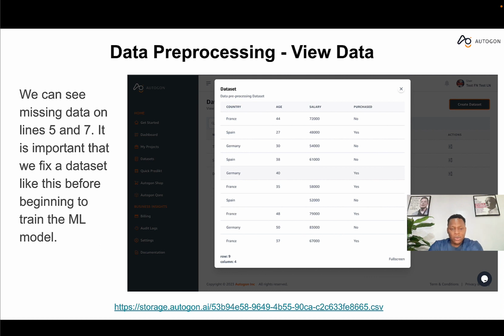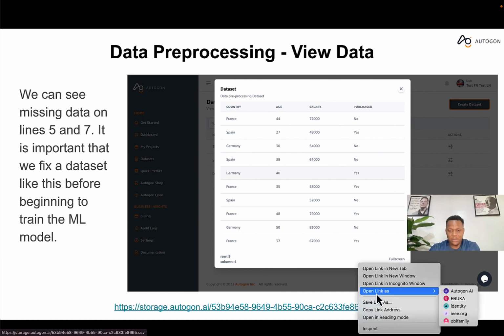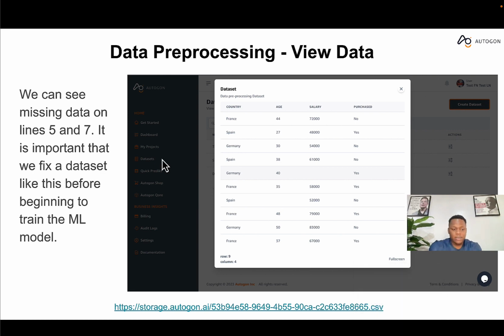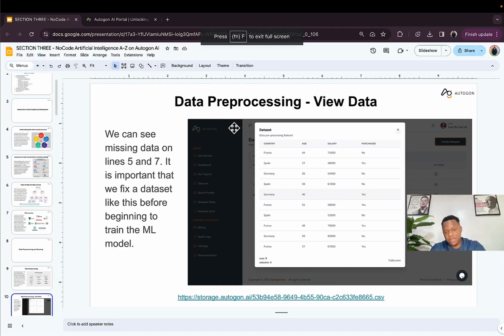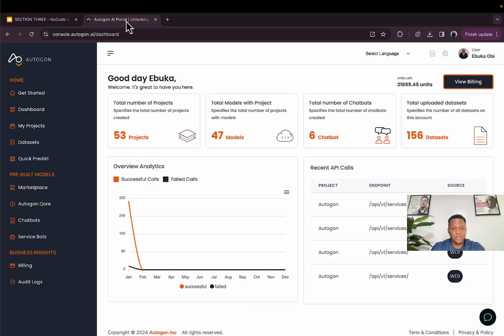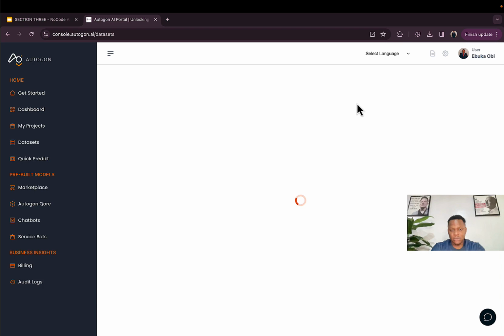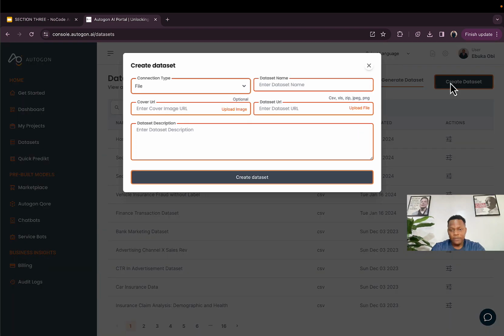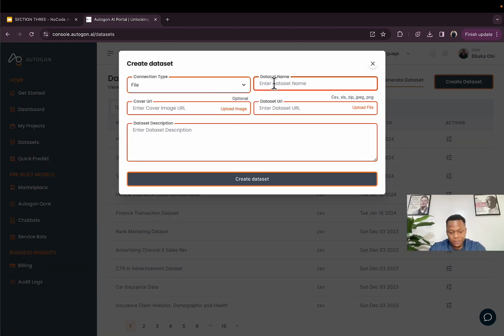Okay, so very quickly we're going to jump into the studio environment, and we're going to be working on this particular data set here. Copy the link address, and we'll open the studio environment. Firstly, country, age, salary, purchased. The first thing we're going to do is create this data set.